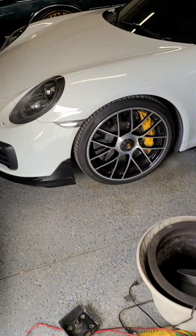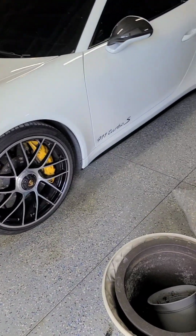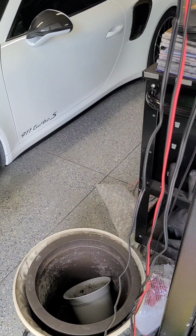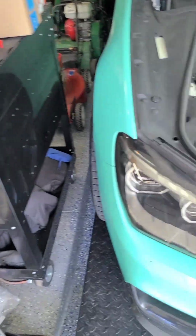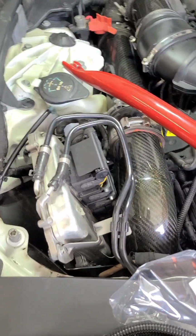Well, that's one of my other cars. I did a lot of work on that. I mean, if you want to look at that, I got a couple of other videos posted for the Porsche.